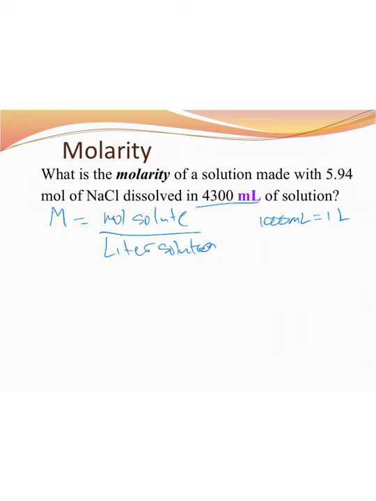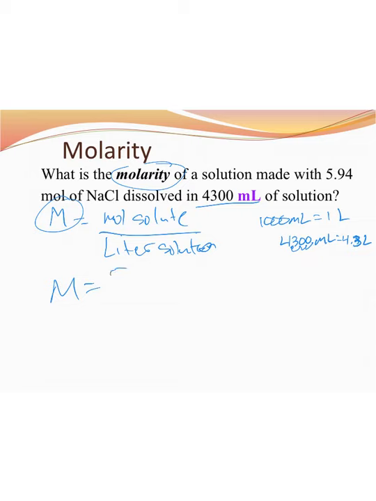So this is given to us in milliliter. We need to change it to liter. So on the side, I notice 4,300 milliliter, which if I move the decimal 1, 2, 3, I get 4.3 liter. Okay. So now I can just plug it in and punch it out, or I can try to rearrange the equation first. Since I'm looking for molarity, which is already by itself, I don't have to rearrange anything. I just plug it in and punch it out.